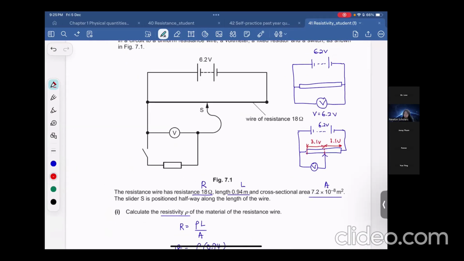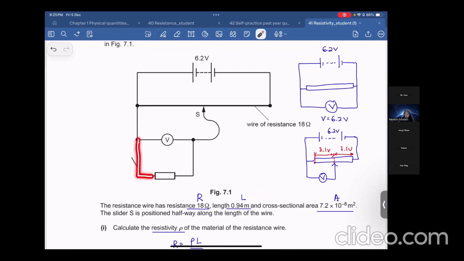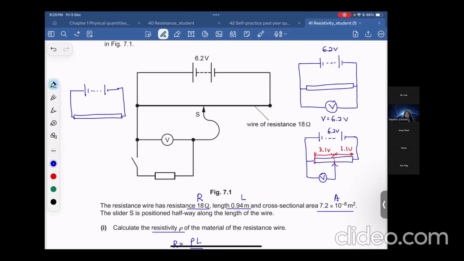Okay, so we come back to here. Right now, the switch is closed. You can ignore the voltmeter. Sometimes the voltmeter confuses us and makes us think more. But it's okay, we just take it out. The voltmeter is just a device for us to measure the potential difference. For example, like this, then I have another resistance connected here. Maybe half, like this. So you can ignore the voltmeter.